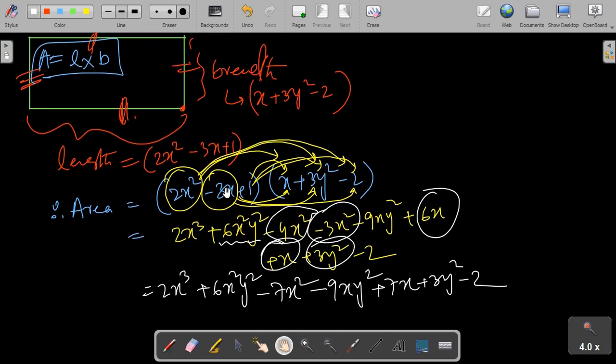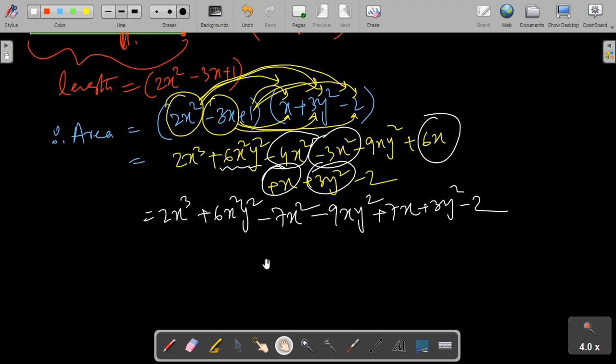The doubt can be formed only in this product. So again, all of you just check this product where I've been explaining it once again. You have to take the first term of the first expression and multiply it with all the individual terms of the second expression. When you get the final expression, you just need to find the like terms. That's it. So our sum is over. Okay, I hope all of you have understood.